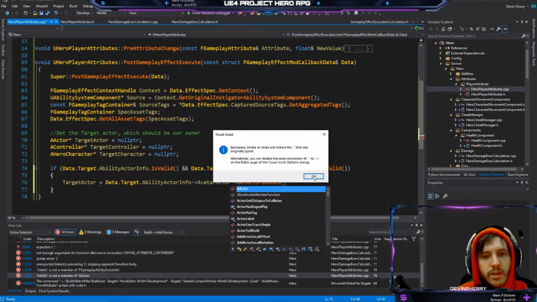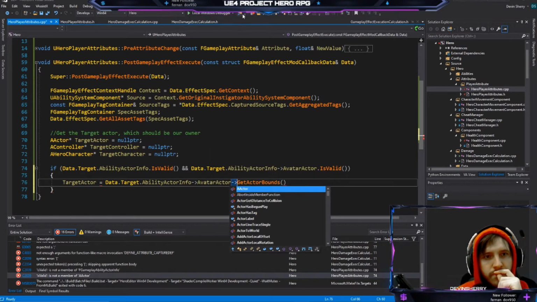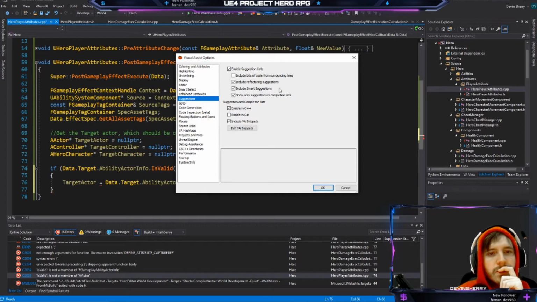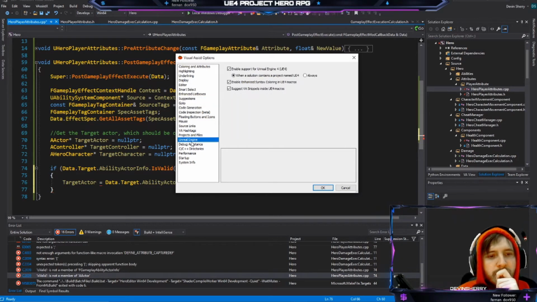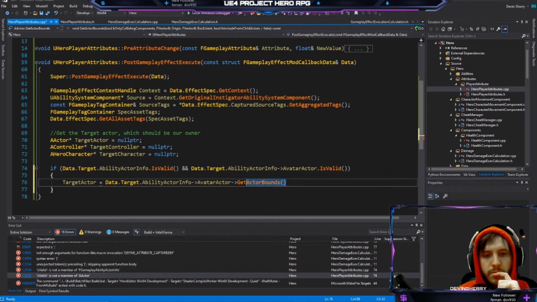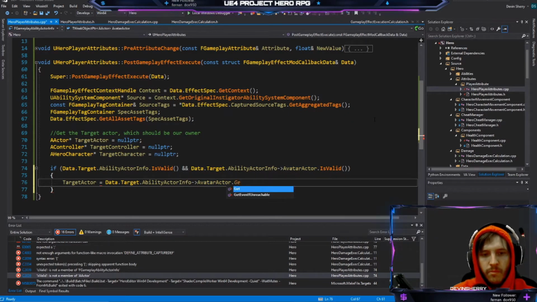So on the editor page of the visual options dialog, suggestions. So we should be good there. Okay.